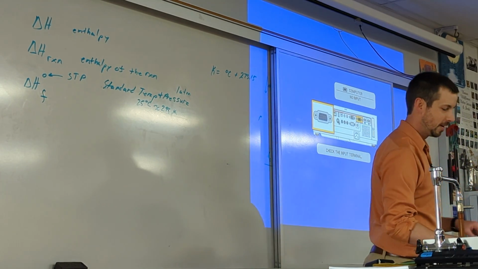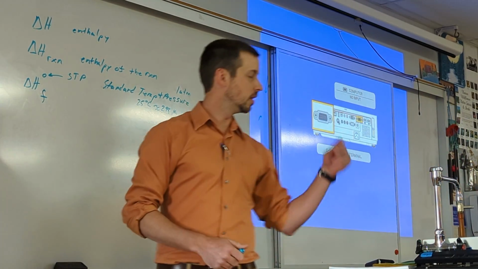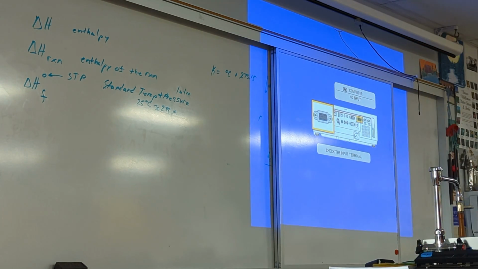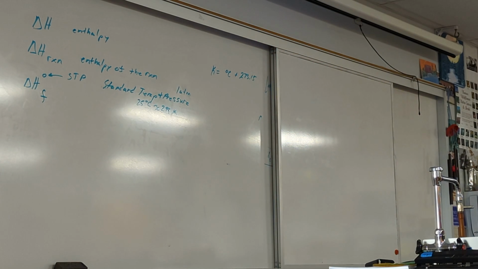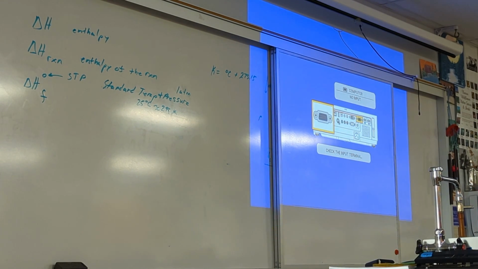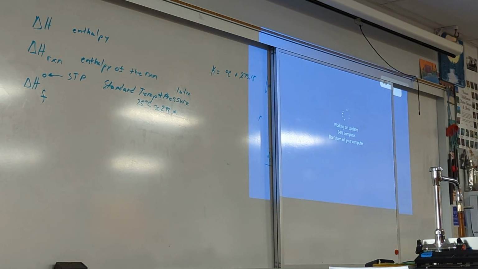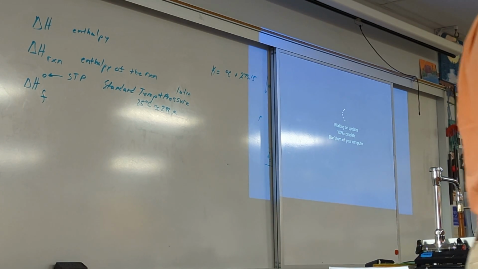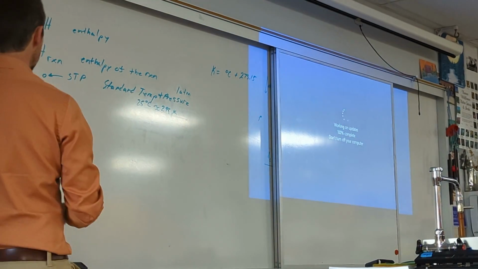All right, so while this is booting, if you look at this table, the only column that you're going to care about is the delta H of formation column. So it's this first one here. The Gibbs free energy and the standard state entropy, that's not you, that's Chem 3. So these two columns, delta G and S naught, not you. You want delta H of formation.